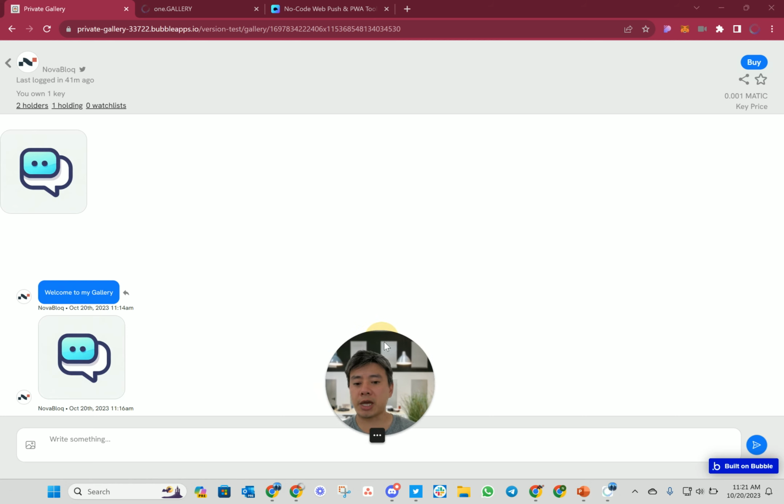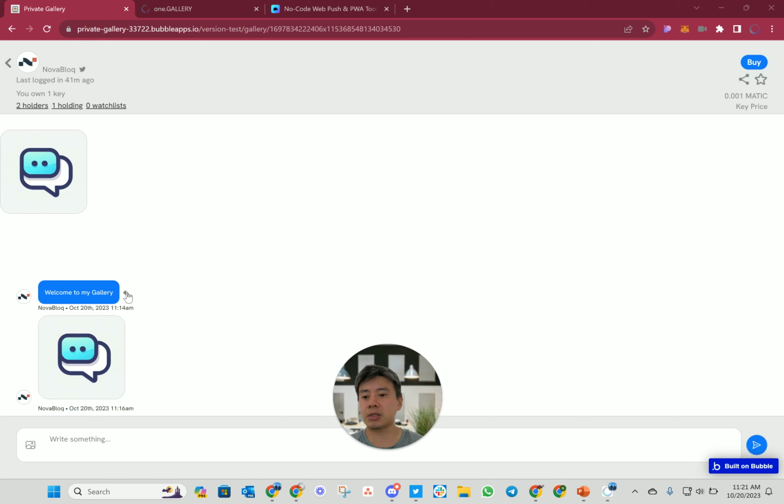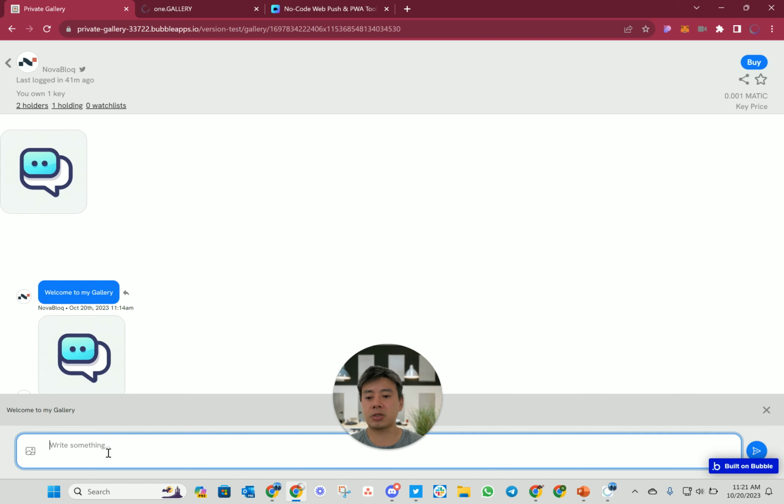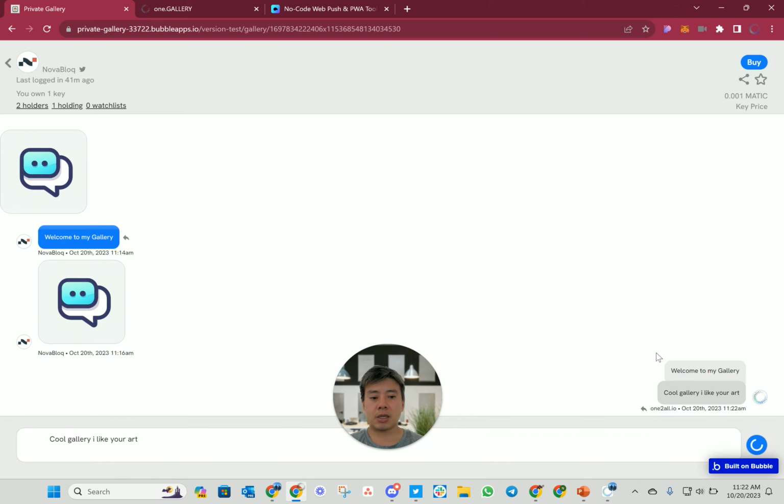And here you'll see some of the additional chat functionality we put in, which is the ability to respond to a message or reply. I like your art. And that comes up with the quoted reply. And these are all actually just mainly UX things, formatting things. And I think, again, looking at Friendtech, it's really clear how they set things up. And to replicate that in turn in Bubble is not that difficult at the end of the day.